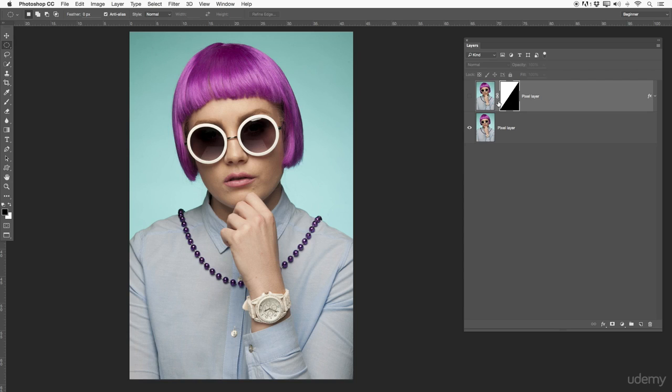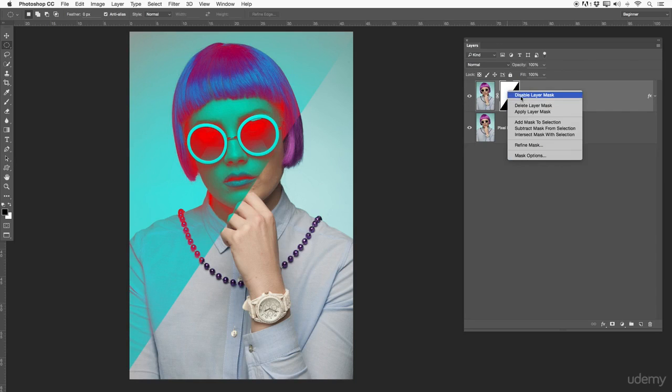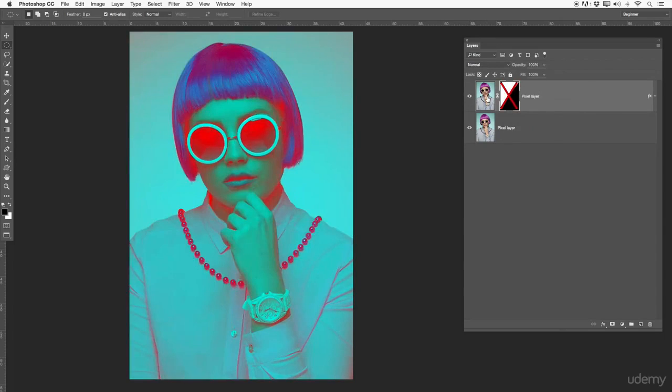Let me show it to you guys over here in our layers palette. First of all, you will see here at the bottom we have the pixel layer, just a normal layer and a normal image. And on top of that, we also have this pixel layer, but it has a mask attached. So firstly, you can select your image, or you can also select the mask. If I switch this on now, you'll see there's a certain effect. I'm going to disable this layer quickly so you guys can actually see the complete image.